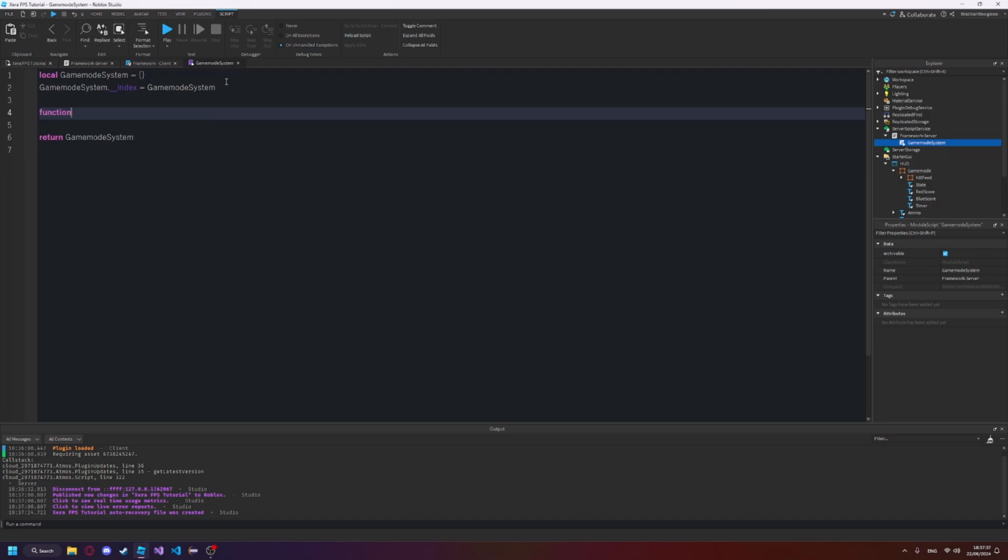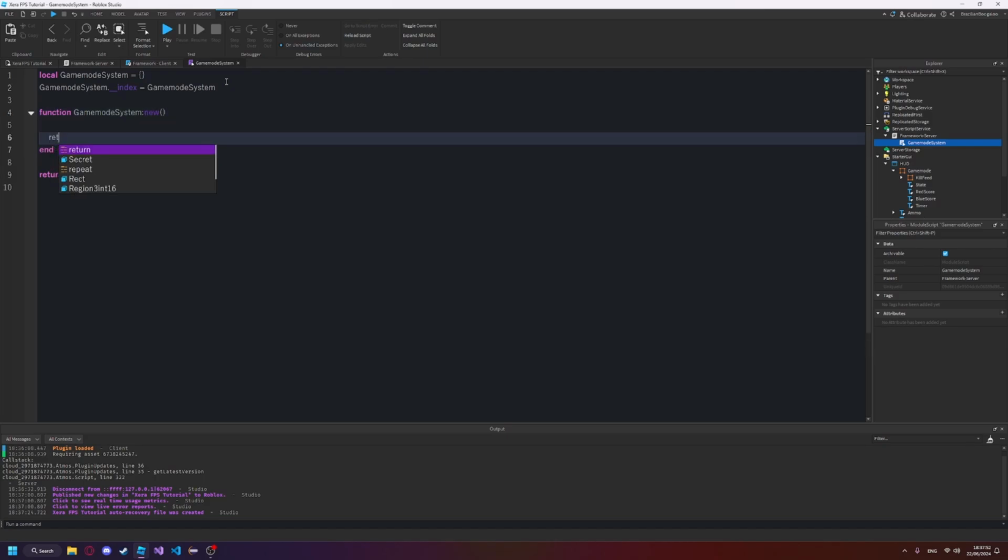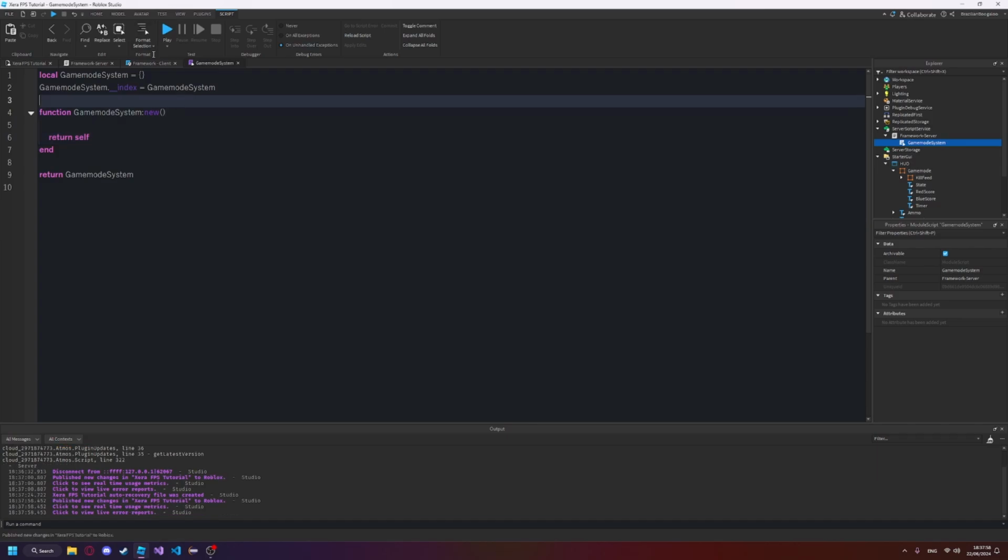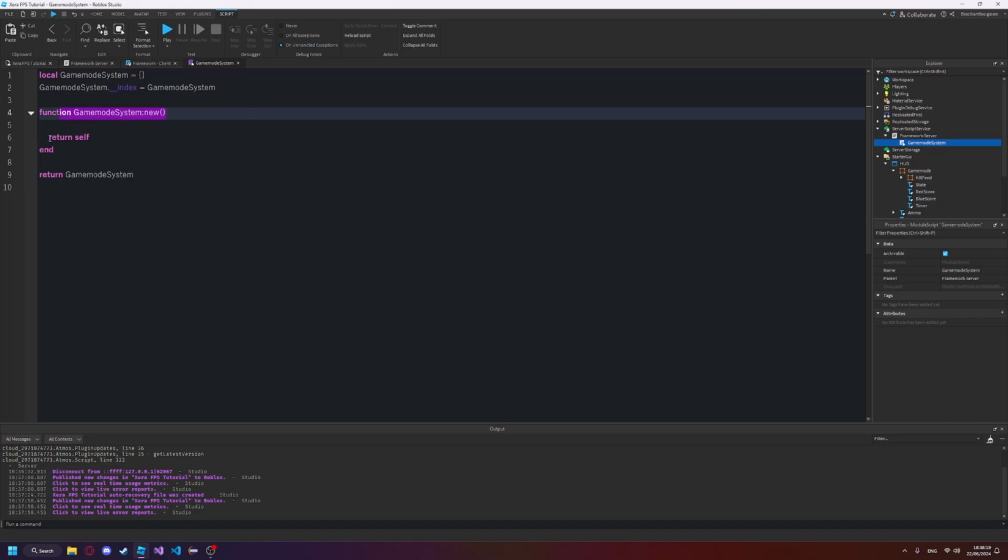And then here we'll say function gameModeSystem.new, and self. So let me explain, I'll go through line by line. What this is going to do is we're going to run this function and it's going to return a value called self. Self is basically this.